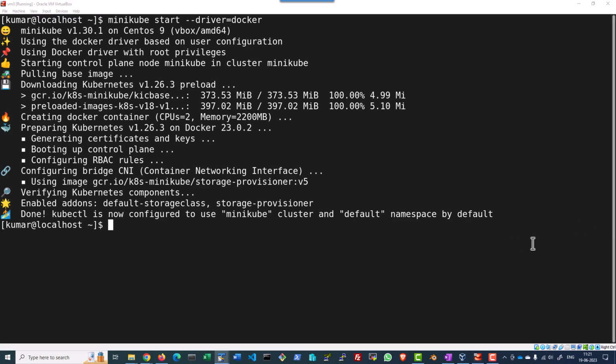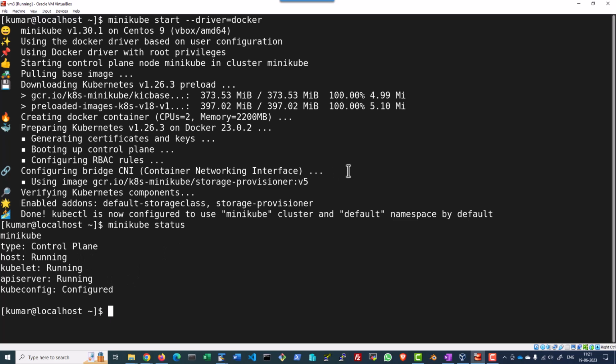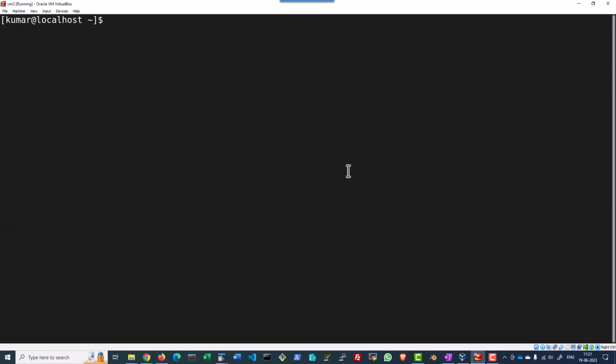We can check the status of Minikube. It's in running state, and we can check whether kubectl is able to connect with this Minikube.